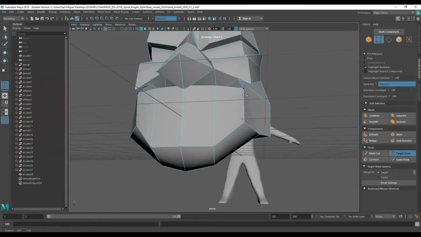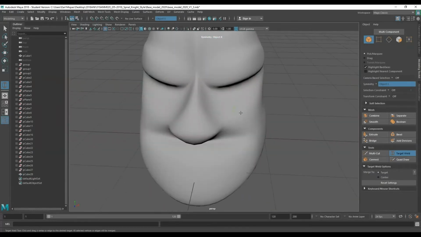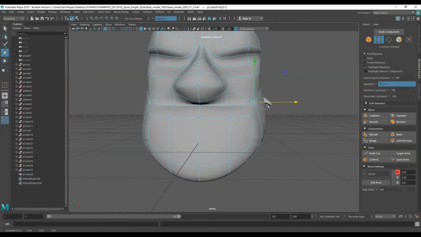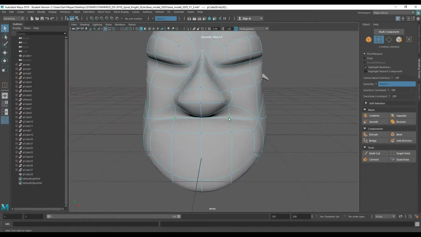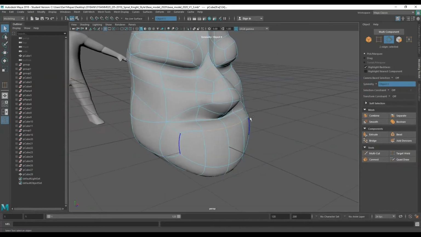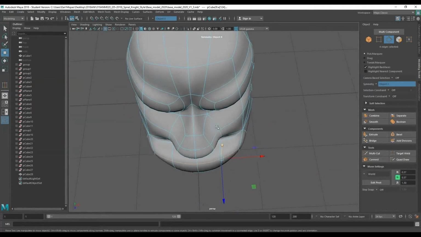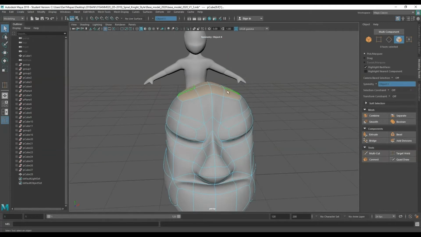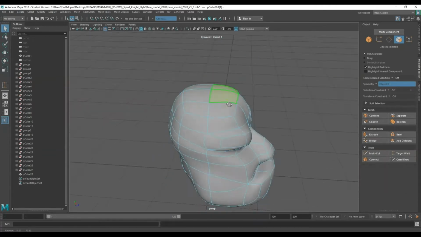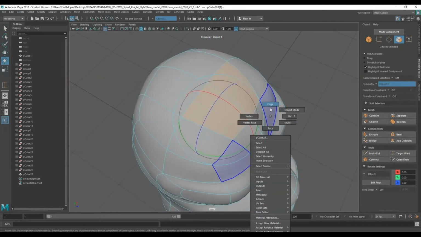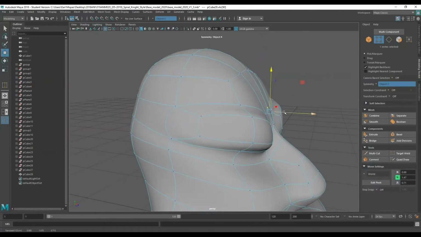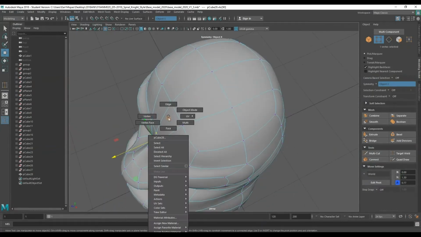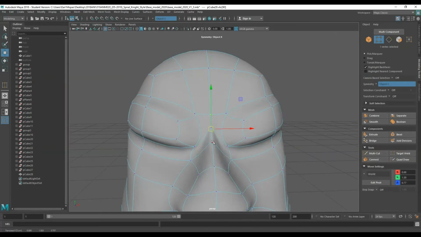And yeah, so pretty much there I was trying to target weld a few edges, but it didn't quite work exactly, so I just let it be for now. And then I'm just going to fix up the bottom lip a little bit, because I wanted him to have an underbite, kind of like the troll we've made in the past. I wanted to have a bit of an underbite, because this is more of a villain type character. Or at least, maybe not a villain, but I wanted him to look more intimidating.